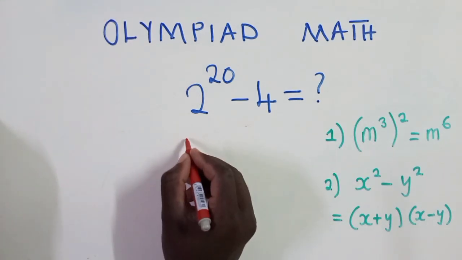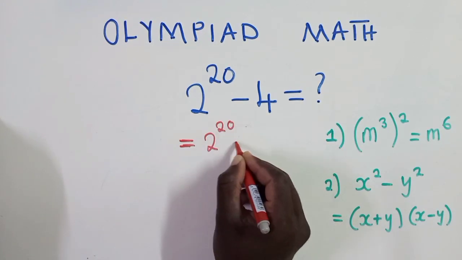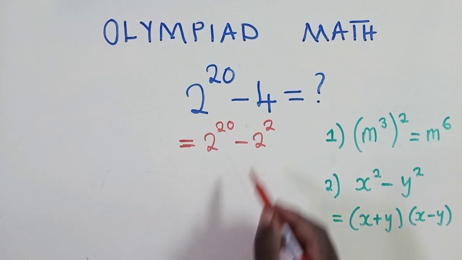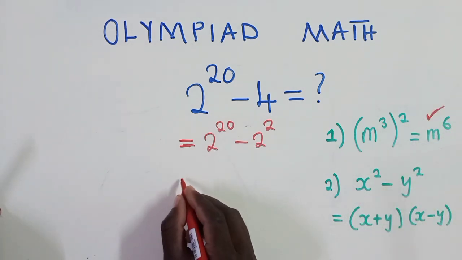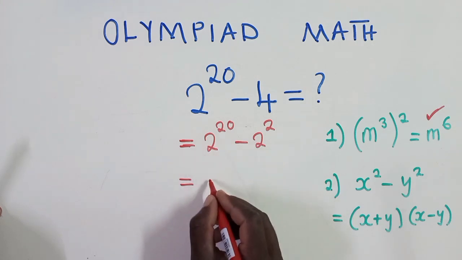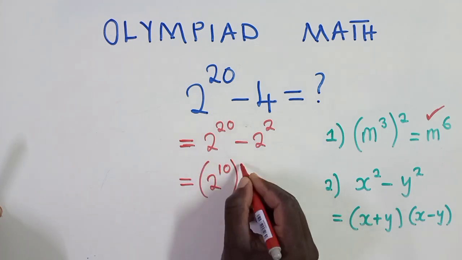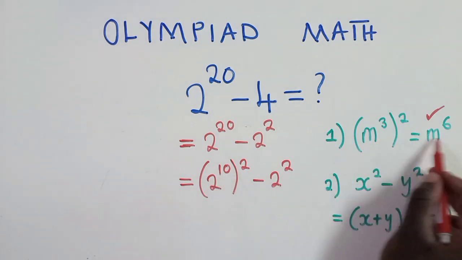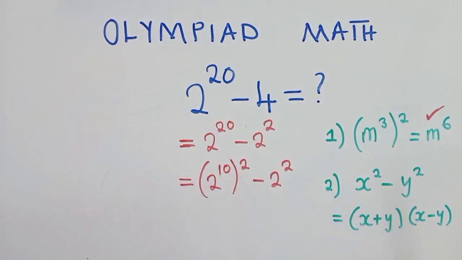So here, let's apply the laws of indices, balance the bases, so we shall have 2 power 20 minus 2 power 2 there. We've balanced the bases because we know that 2 power 2 is the same as a 4. Next, we apply this idea right here. Idea number 1, where we shall separate. So we're going to say 2 power 10 power 2 minus 2 power 2. Because we know that here, if we apply this, we're going to have the same. It's 10 times 2, which will give us 20 right here.